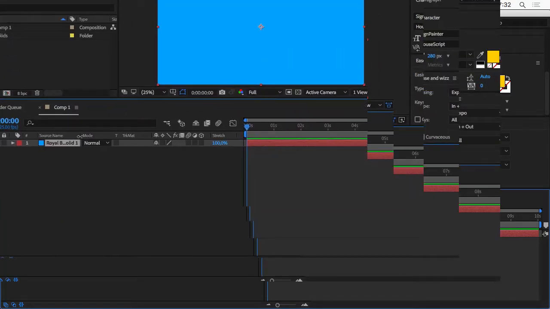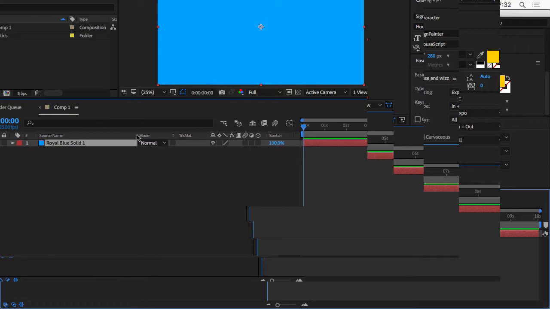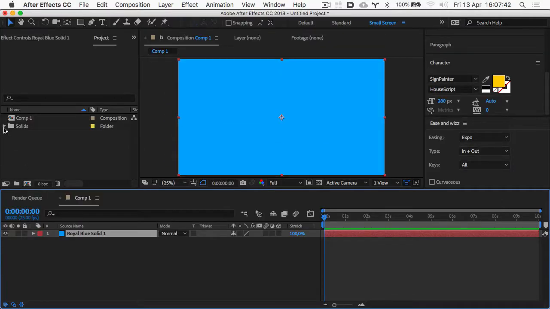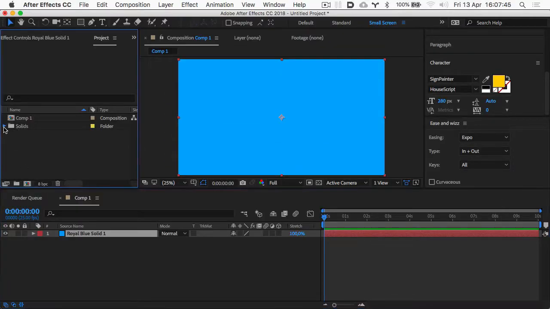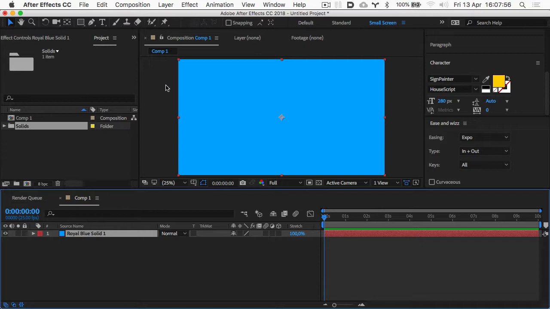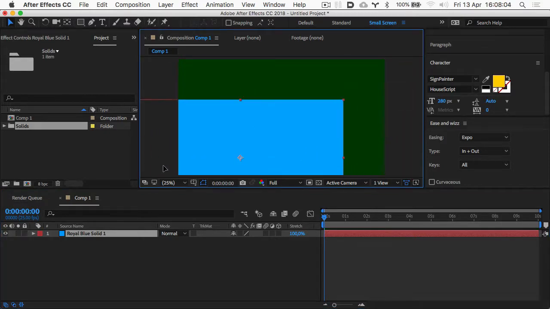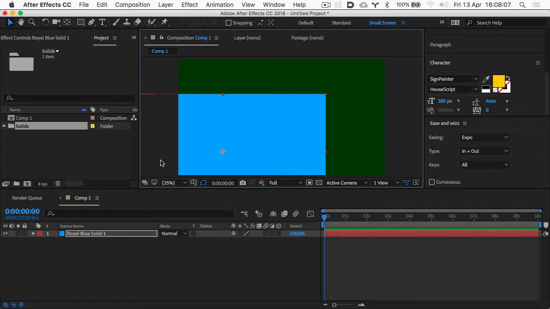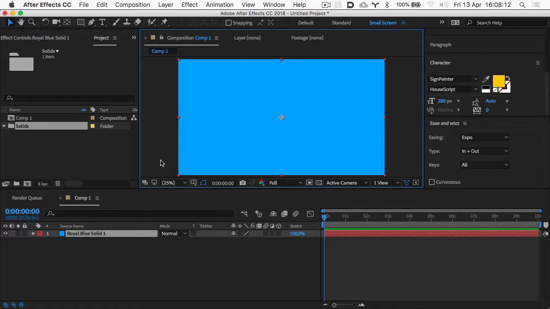It actually also gives you the name Royal Blue Solid. If it would be red, it gives you red, whatever. It just gives it a name. And then also what happened, it has started to create a bin, a folder in this case again. And inside that folder is now a Royal Blue Solid. A solid is basically just a color layer. And with the move tool, here's all my tools at the top, I can move that solid around. It's really just a color layer. That's what it is. I'm going to undo that, so it's going to be full screen.